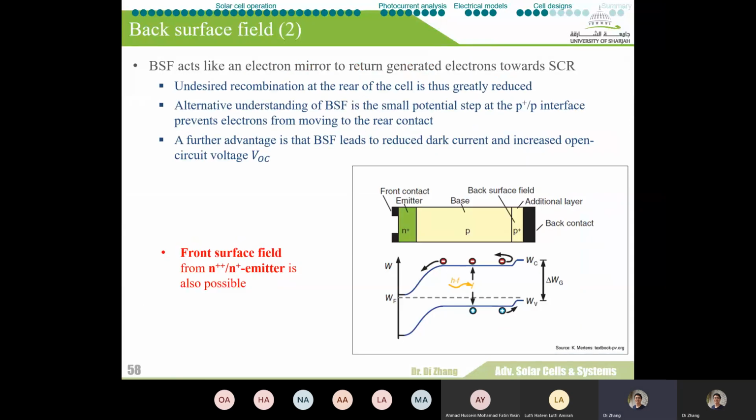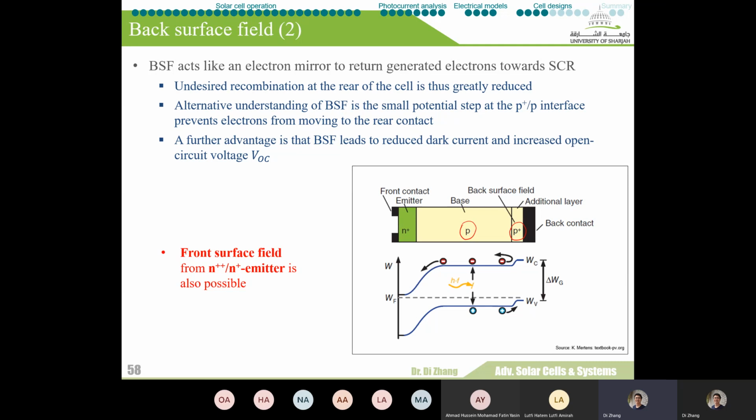The layer we inserted typically is the same type of semiconductor as that part of the PN junction. What I mean is that in the base layer, if we want to insert a back surface field layer, we typically insert the same type, that is the p-type. But at the same time, you are going to add additional doping. So it's going to be p-plus for the back surface field.